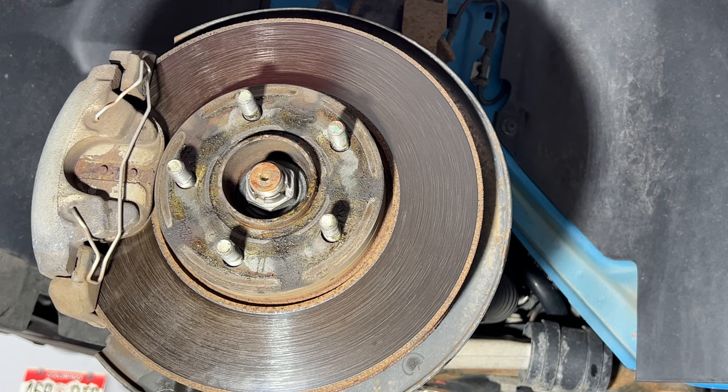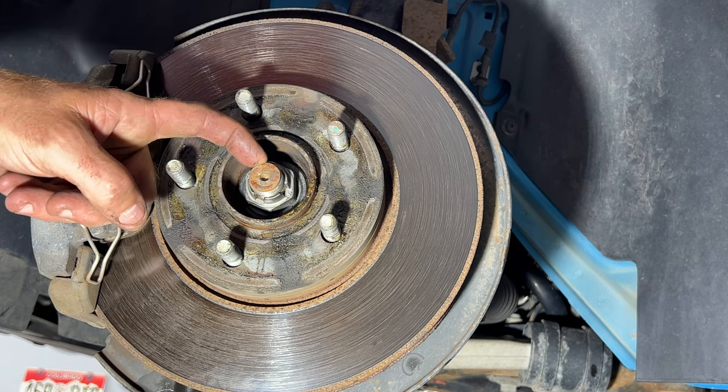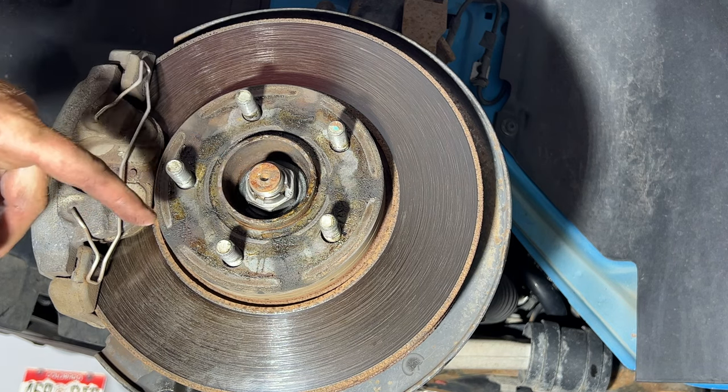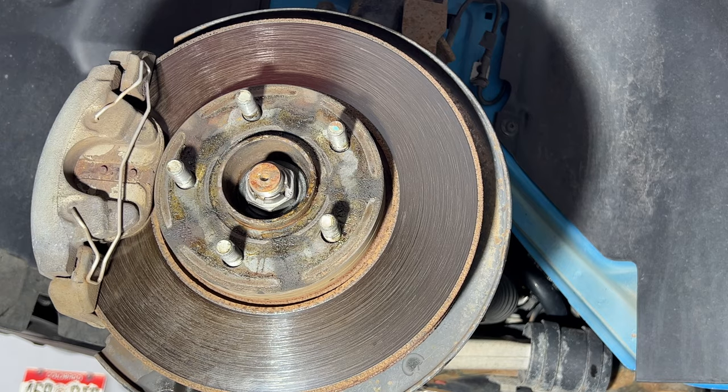So I'm going to go ahead and pull the axle nut here. This is going to be a 32 millimeter, and you can have somebody put their foot on the brake as you use a breaker bar to break that loose, or you can just use an impact by yourself. But go ahead and pull that off.